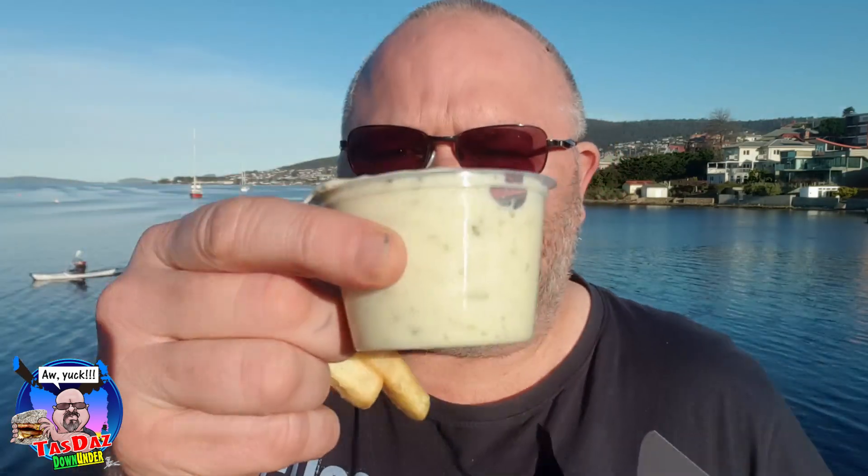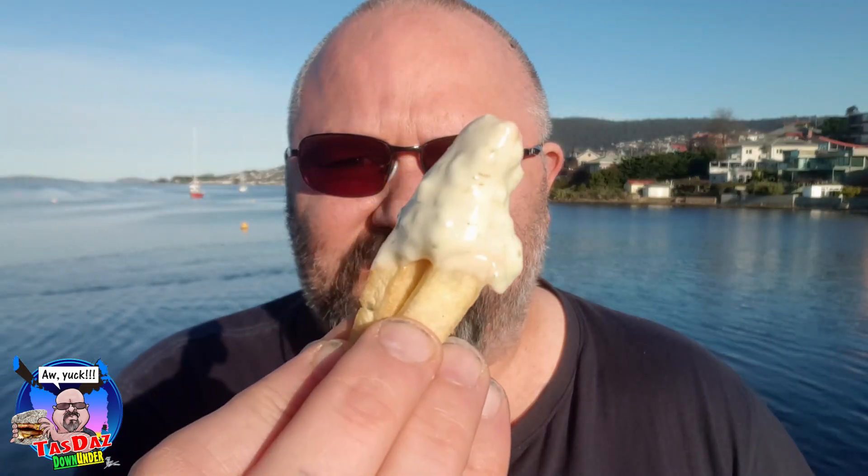Here's a very generous tub of tartar sauce — two for $2. So it was $15 for the scallops and chips, $2 for my tartar sauce. Let's get a nice big generous amount of that onto our chips. Mmm, what can I say? Every part of this is absolutely amazing. I can see why they're so popular. $15 would seem a little bit expensive for six scallops and chips, especially if you're used to those frozen Chinese scallops from your local fish and chip shop — they don't compare to this at all. This is amazing. It's a very nice tartar sauce, a little bit sweeter than what I'm used to, but so good.